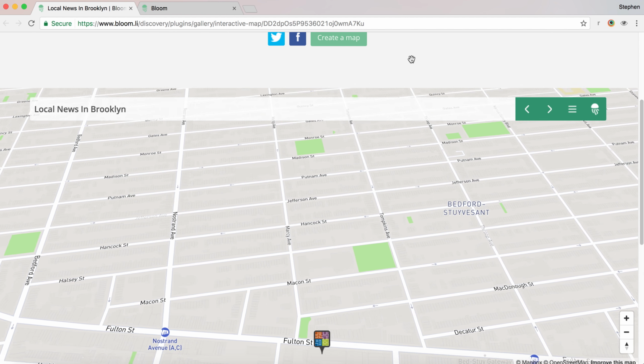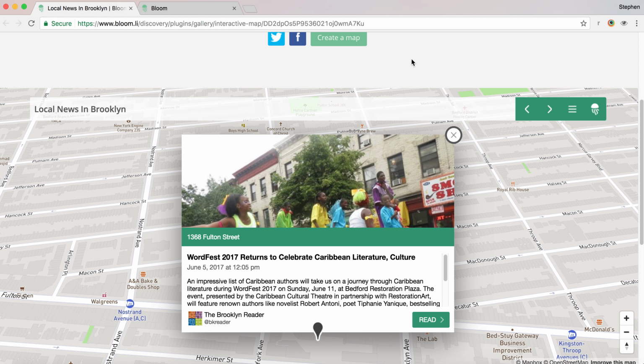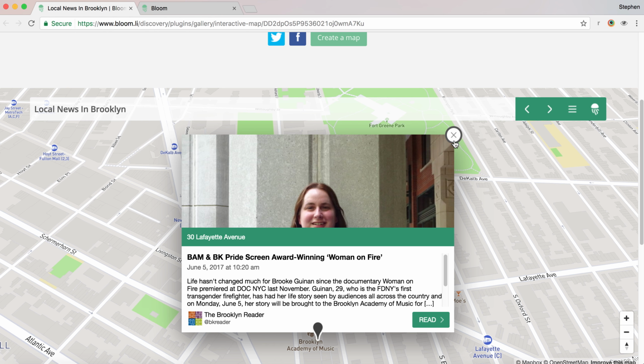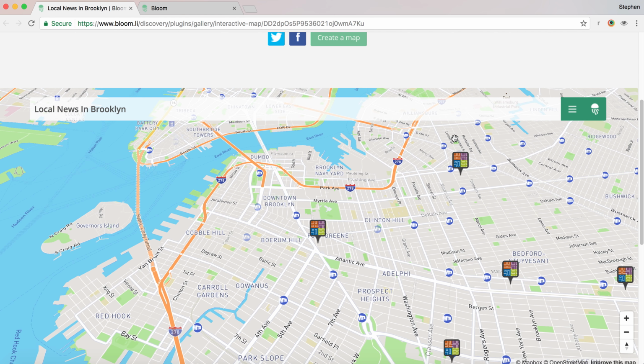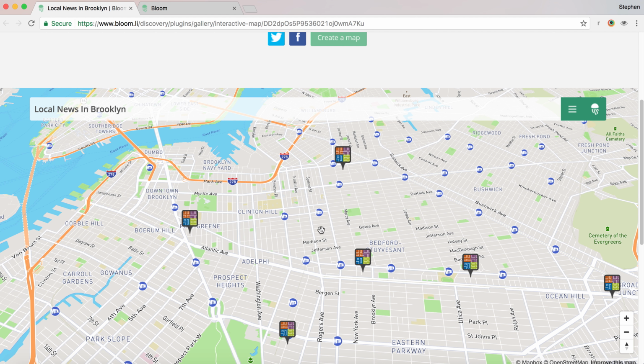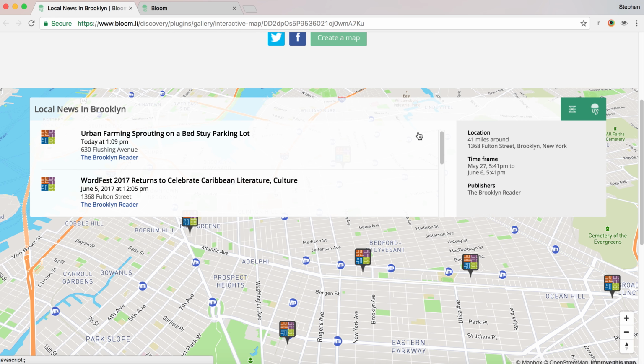I'm the founder of Bloom, which is the geolocation platform for local news. Today I'm going to walk you through how to create an interactive news map just like the one you see here. A few things you'll notice is that this isn't your average Google map. The content you see here was automatically added to the map when it was initially published. Publishers on Bloom can geotag all types of local content, and then Bloom's tools simply organize the content into a playful user interface for reading.